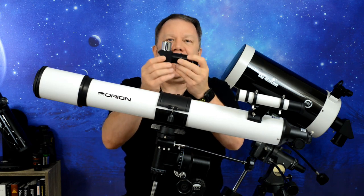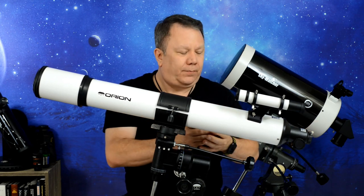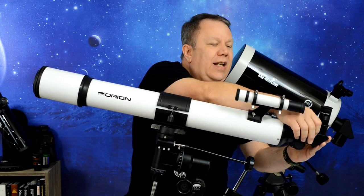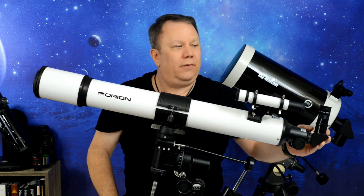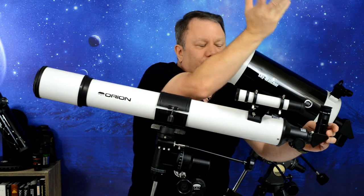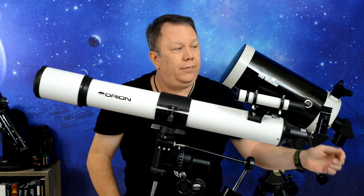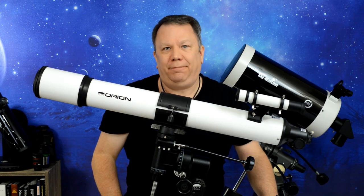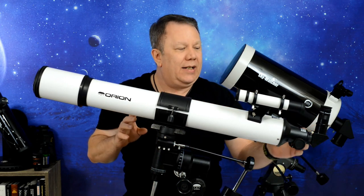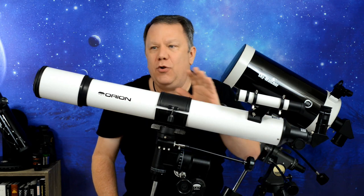The other problem is it's not just the diagonal. We can very easily replace the diagonal and they're not that expensive. The end of the focuser, that's a plastic ring with metal threads, just like this. So if you're not exceedingly careful when you put it in there, you'll strip those out. Once they're stripped out, if this guy strips out, so what? You set it down in there, okay, fine. But if the ones in the focuser strip out, yeah, that's a problem. I also don't like the massive use of plastic in places like the focuser, where there's so much plastic that it makes it unsmooth. I kind of like a smooth focuser.